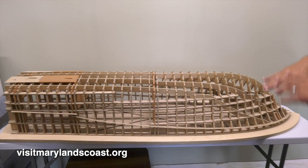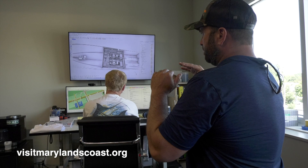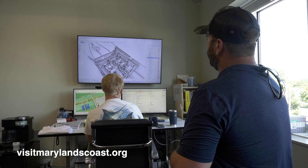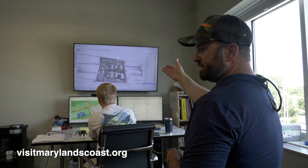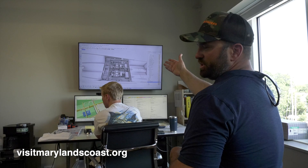What we do is design the boat and place all the equipment. Coleman does a weight estimate and we try to place all the equipment so that the boat doesn't list and trims correctly. The nice thing is we can look at it in a rendered 3D model and figure out if we have enough room to work on everything, if everything is in a functional spot, and make sure it looks aesthetically pleasing even in a machinery space. We'll go to each vendor or equipment manufacturer and download their CAD file so we can properly place the equipment. When we give our team members the drawings, they can see what it's supposed to look like when it's done.